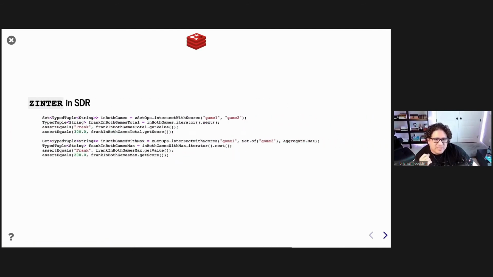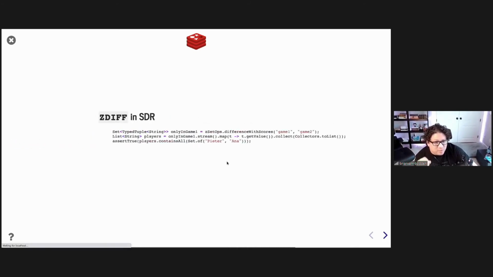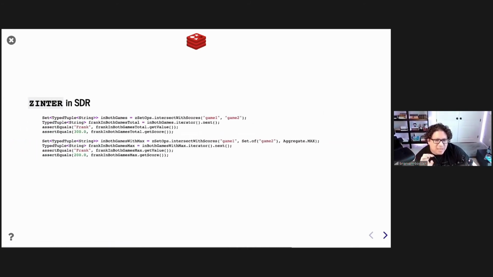So to do the intersection in Spring Data Redis, again, we have an intersection with scores. Notice that it's the same method, and I just pass an Aggregate.MAX. So there's an enumeration there that allows us to pass these flags to modify the behavior or even the command that's being used under the covers. So super simple. You're manipulating sets. You can have your iterator. You can get a stream out of it and do all the lambda transformations that you want to do. Very, very idiomatic to Java. And again, remember, this is still low-level Redis, but with a nice veneer of Java on top.